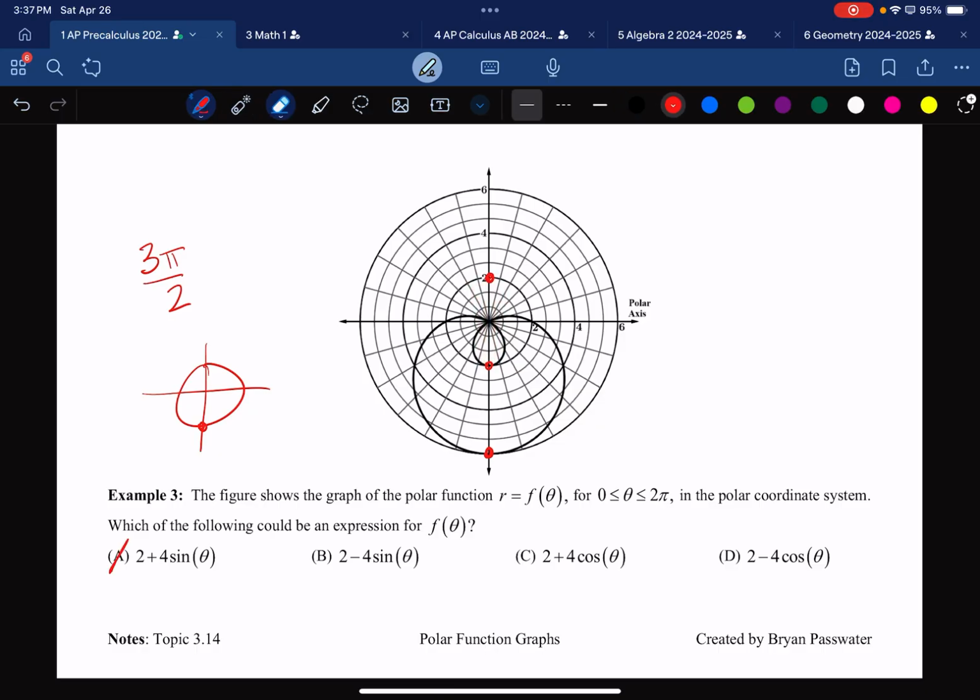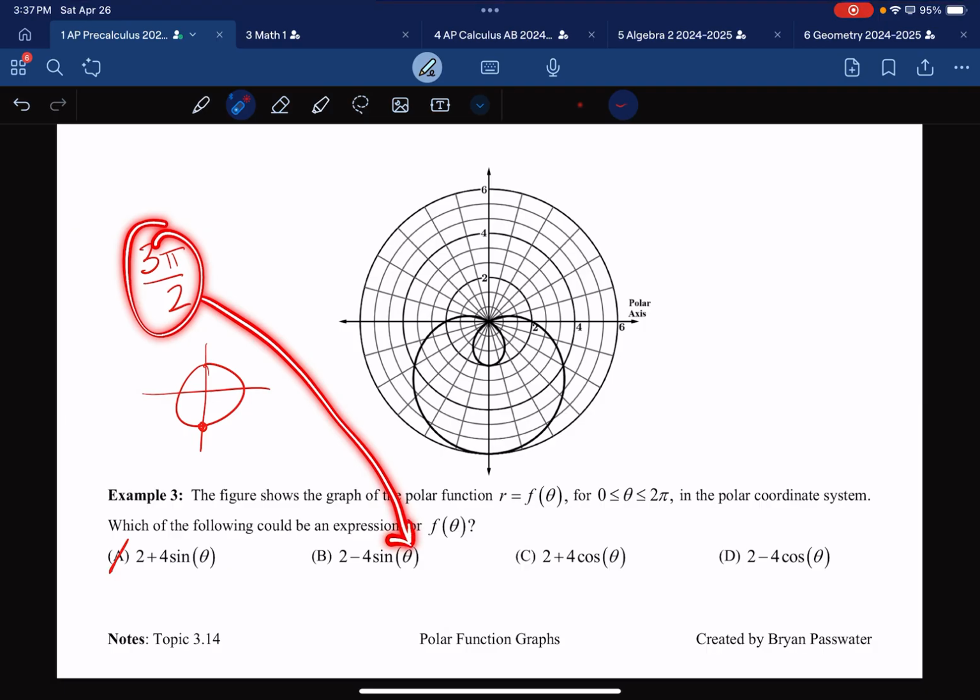Let's try it again with another value. So let's plug in 3 pi over 2. Again, I'm pointing straight down and I'm asking which of these 2 points am I going to hit? I have to hit either one of them and I'm technically on the graph, right? So if I plug in 3 pi over 2 to this sine, again, I know that this value is going to be -1 just like it was last time. 4 times -1 is -4, times a negative is a +4, and a +4 plus a 2 is 6. If I'm facing down, I can go 6 units down and that is a point on the graph. So this one is still in the running.